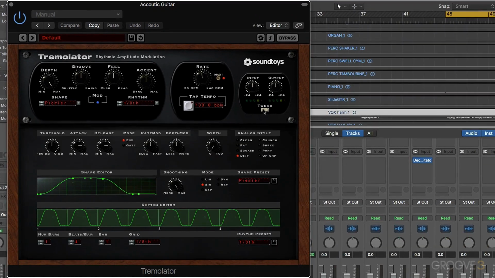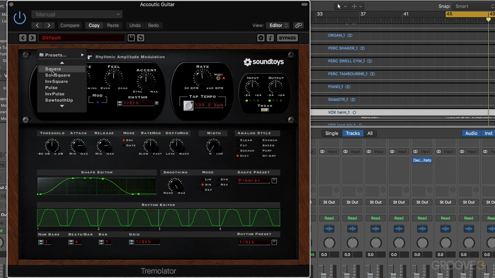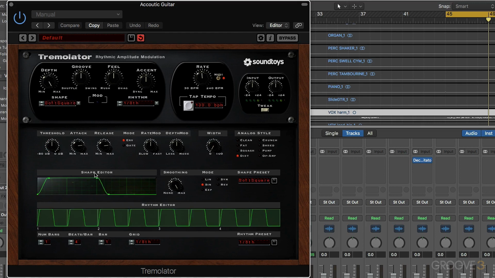I'm going to open a tweak menu here. Now from here you can see we actually have the ability to draw in our own rhythms for Tremolator. So let's play this sound so we can hear it in context. Now, as we did before, we can bring in different shapes for this.